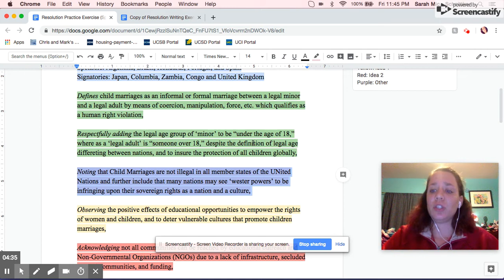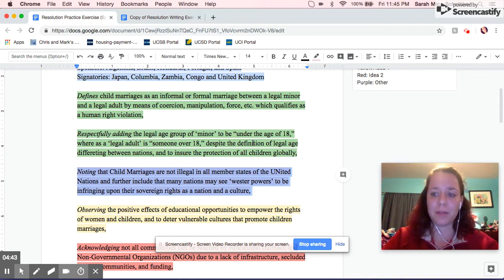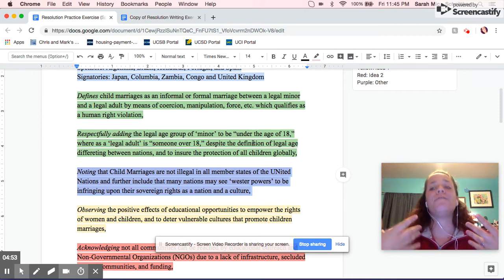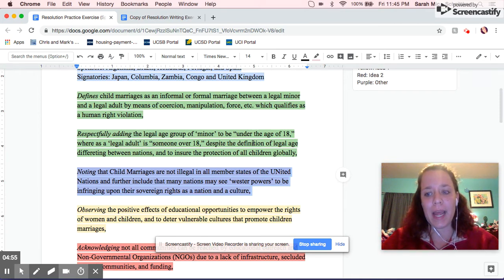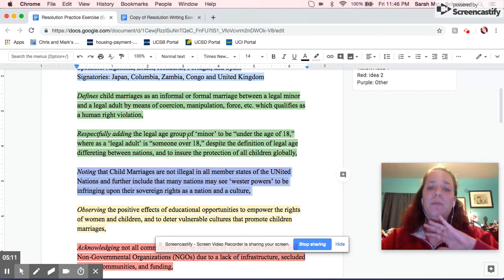Usually we'll pull definitions straight from official UN documents or NGOs, but sometimes we may want to amend the definition or perhaps have something to add from your moderated debates. I'm also going to advise to only use further note or further acknowledge or further anything if you are actually furthering the point in a relevant way. Make sure they connect. Don't define child marriages as this, and then further defining the legal age group, because you want it to connect in a very relevant way. You want it to seem like it could be read together.